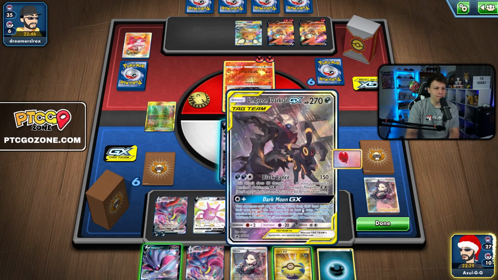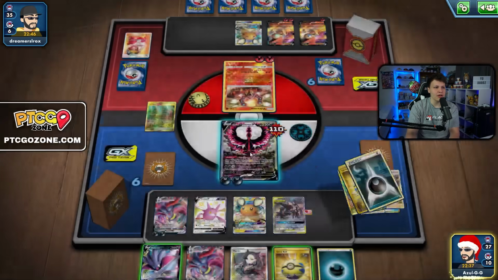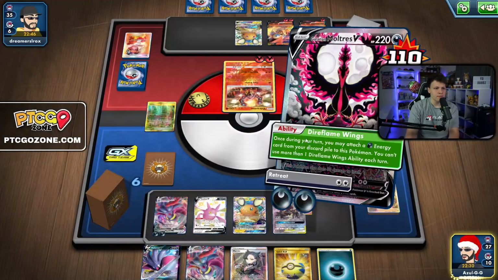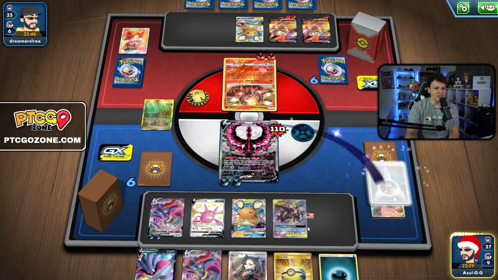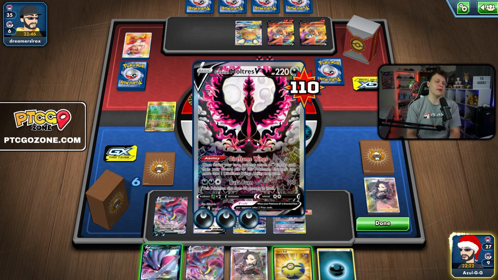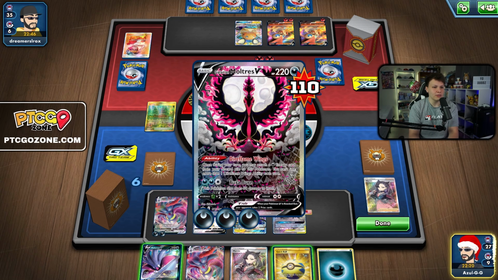So I want to set up a second Malamar, is the question, or do I want to get another Moltres online? I definitely need a Sneasel here. I don't want to run out of energy, that's for sure. But I could bench this Malamar V next turn. I have a second VMAX to work with following up the Moltres. But I do need enough energy in play to be able to attack with it anyways, which I might not be able to get, to be honest.